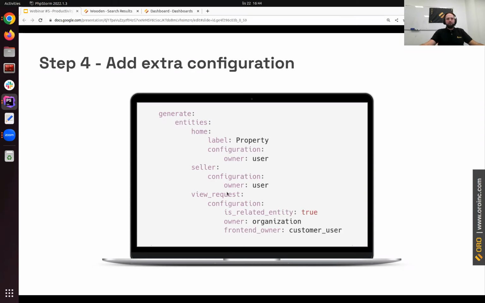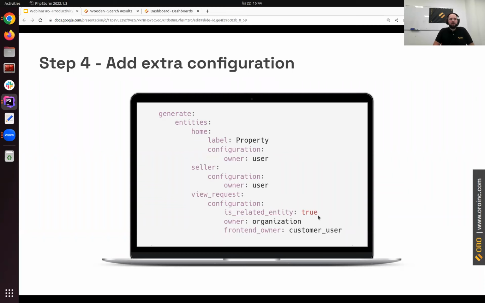So for example, view request is something where there's going to be a possibility to create a view request from the front store. So we should add also front store ACL owner. And the last one here is the is-related entity. As you can see, it's set to true for the view request, which means that this is an entity that doesn't have its own CRUD, and it is managed by the owning side.